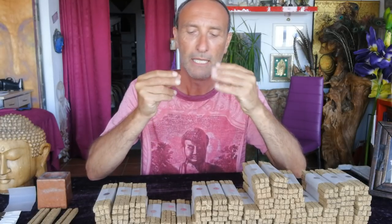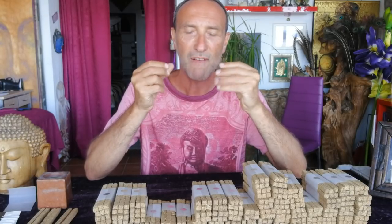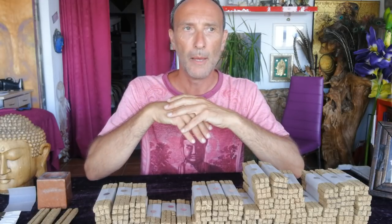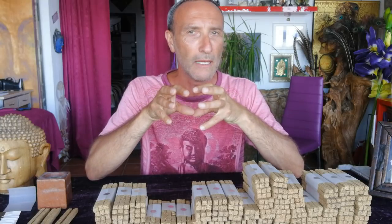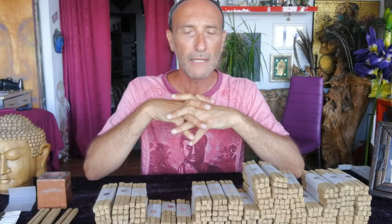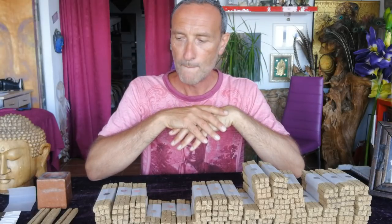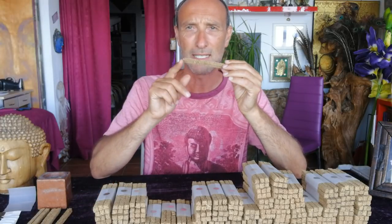They break the sticks down to a fine powder. It's a very interesting process. And from there, they add certain little hidden secrets within that. And I think it's quite amazing how they do it. So from there, they come to me, and I get them in individual sticks like this.